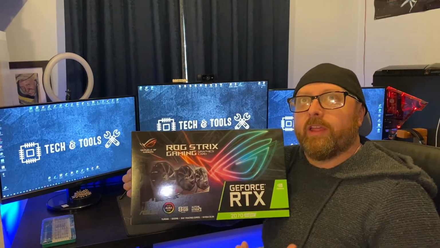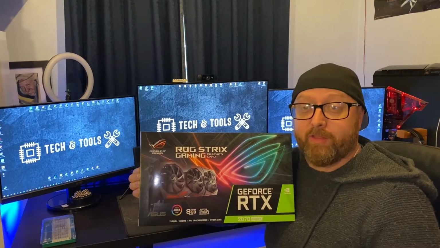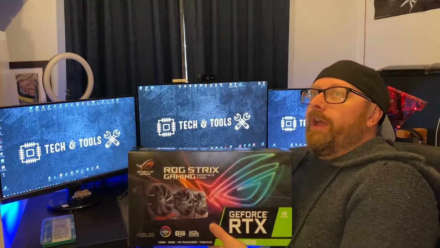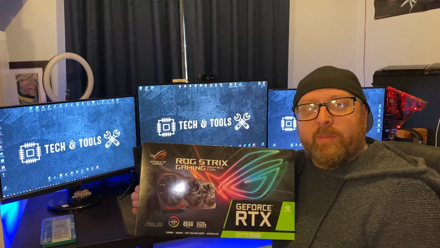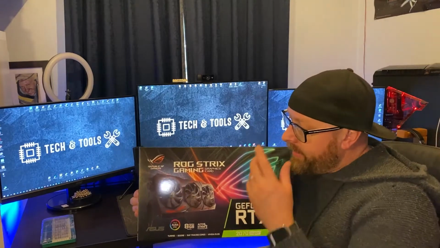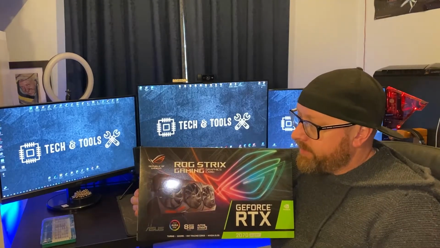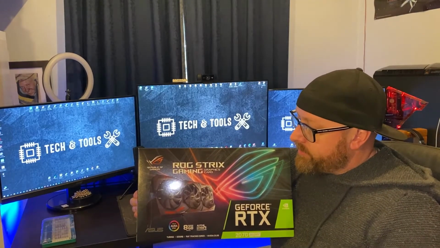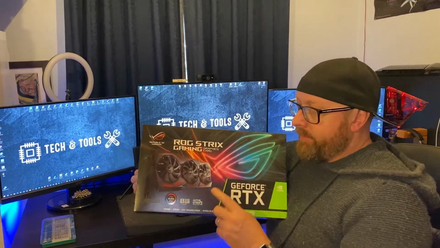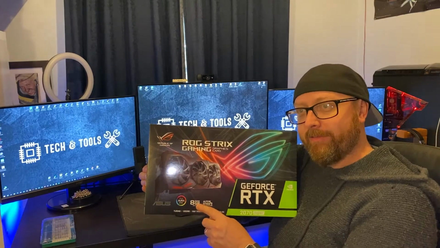Right now I'm running an ASUS ROG GTX 1050 Ti, and I've been running that in my PC for as long as I can. I'm barely getting 1080p 60 FPS when I game. So this is in my price range to upgrade to: the ASUS ROG Strix Gaming graphics card, RTX 2070 Super. I think my 1050 Ti has about 4 gigabytes of memory.